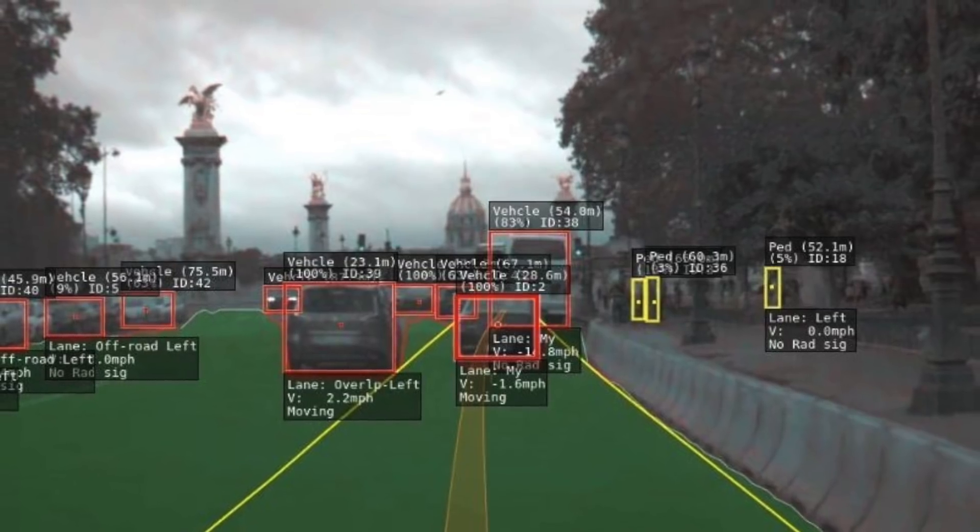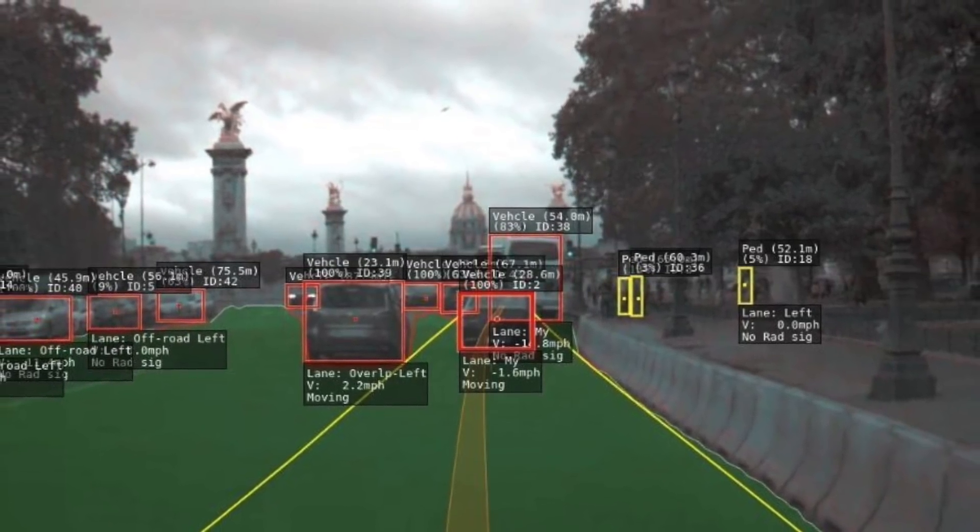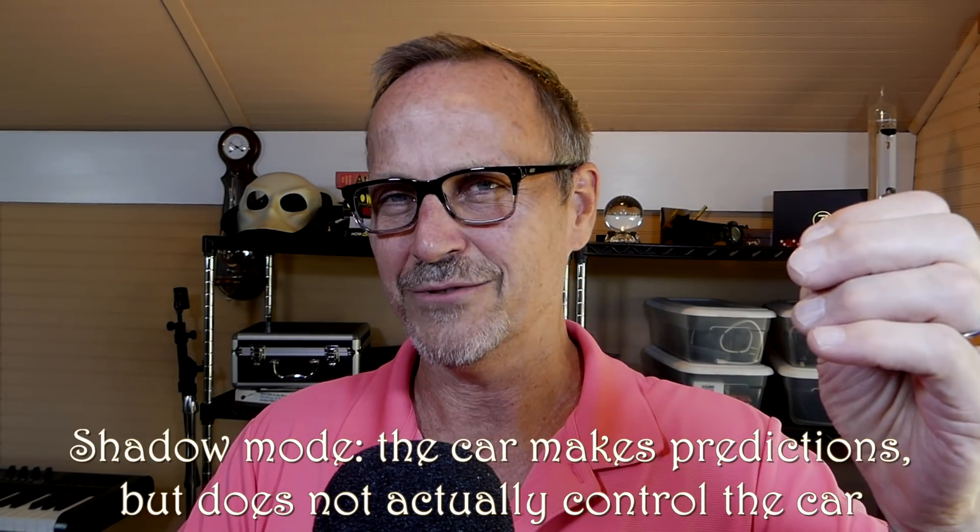Here's another thing that could be even more important: the new algorithms and new hardware are going to allow unsupervised learning. Rather than human beings having to label individual frames of data, draw boxes, or say 'this is a stop sign' — which is incredibly tedious, takes a lot of time and costs a lot of money — the computers are going to be able to do this themselves. Dojo can label things and immediately pull in edge cases where a human took over the wheel, or where shadow mode predicted one action and the car did another. This allows it to bootstrap-train much more efficiently. All of this combined means there's going to be a jump in capabilities at a scale that's really hard to comprehend right now.